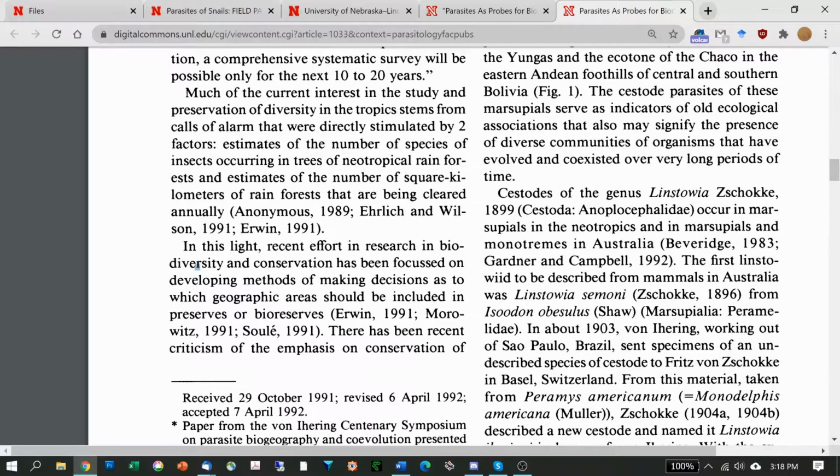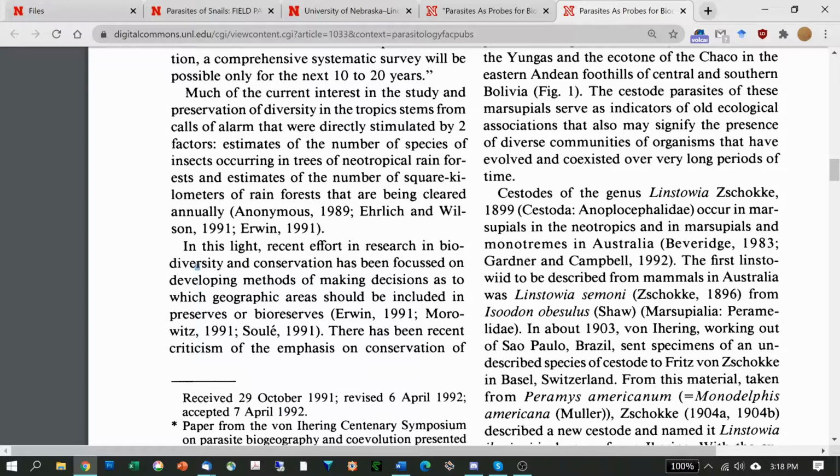Another thing to remember is that the names of species look like a citation. For instance, over on the right-hand side of this screen, we see Linstowia simoni Schocke 1896. Well, that name is not a citation from the reference.